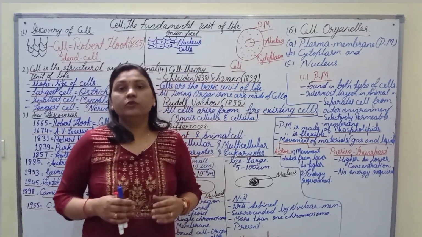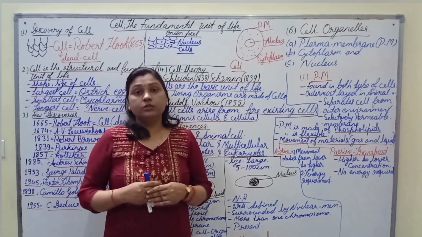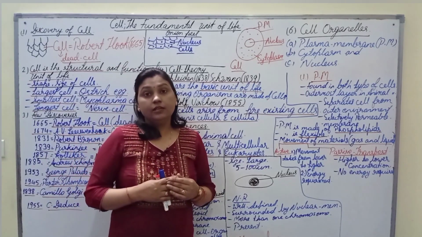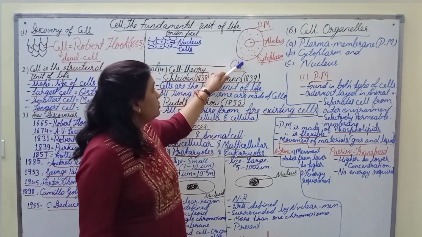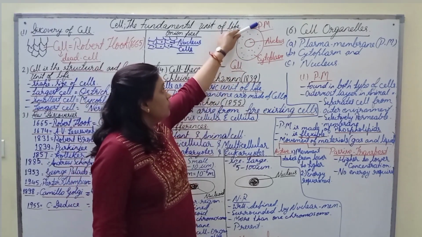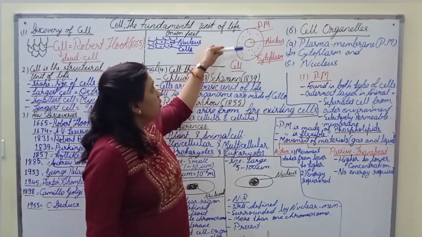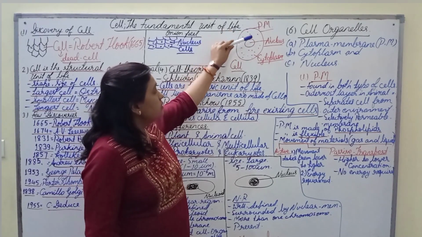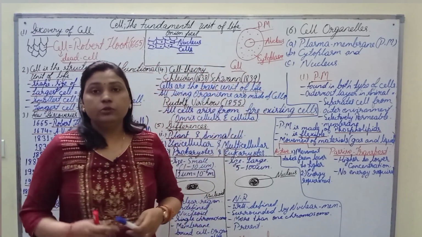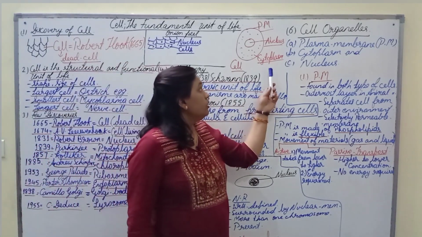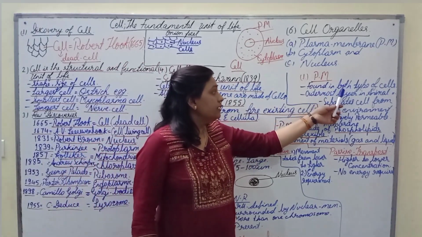Whenever we study a cell under a microscope, we come across three features in almost every cell: plasma membrane, cytoplasm and nucleus. In this structure, the outermost layer is the plasma membrane, the central part is the nucleus, and the area between the plasma membrane and nucleus is the fluid part, called cytoplasm. First we will talk about the plasma membrane, the outermost layer of the animal cell. It is found in both plant and animal cells.